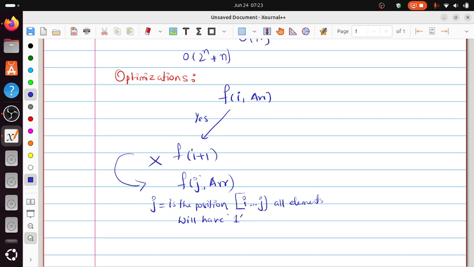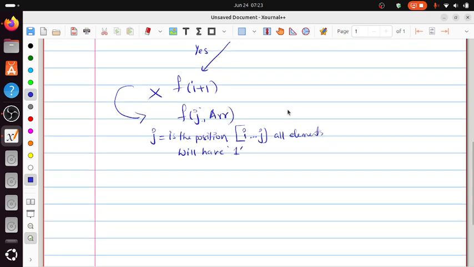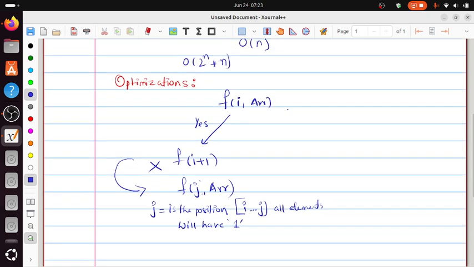So once we do the flipping operation, if all the elements from I up to j, not including j, have 1 as their element, then we don't need to flip them, right? We can directly pass it. Similarly, when there is nothing here, we cannot do anything. We just need to go to f of I.